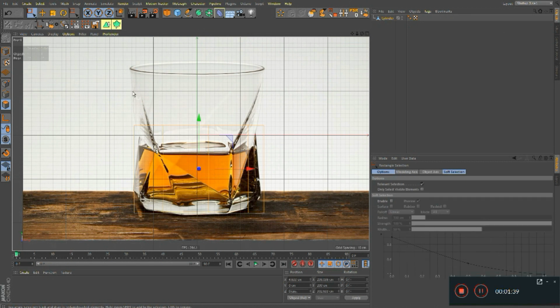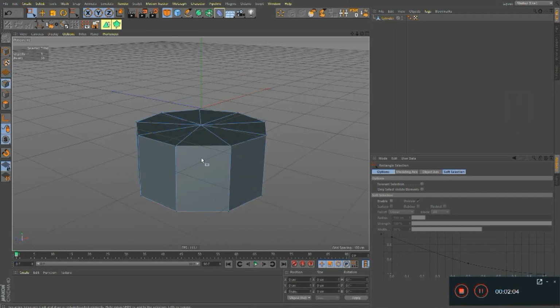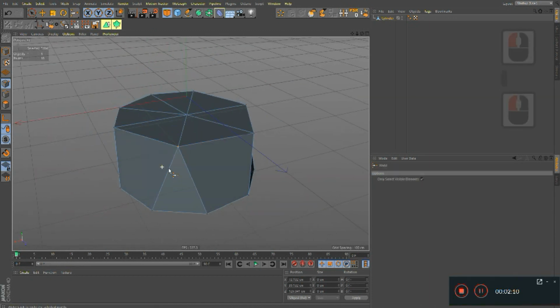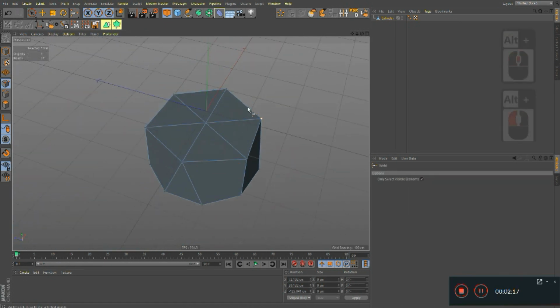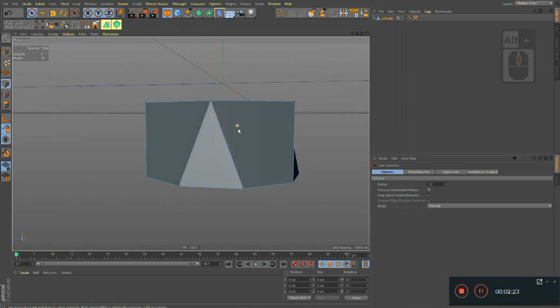Now let's try and make just the first part. So we can see that we have one face that is cut, another face that is cut, and then we have this face that becomes a triangle. So I'm thinking that it goes 1, 2, the third one is a triangle. So let's try this logic. 1, 2. This one is a triangle. 1, 2. This one is a triangle. 1, 2. This one is a triangle. Yeah. And then we get 6 faces. Perfect. Let me just delete the cap. Great.